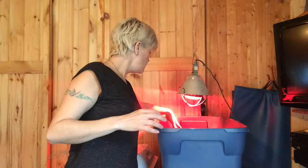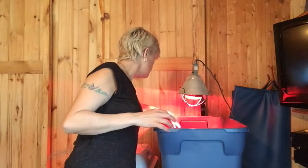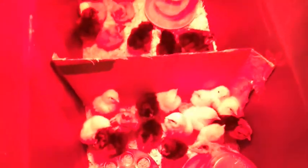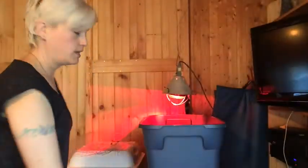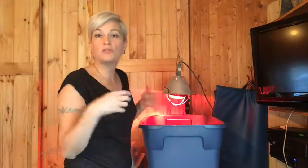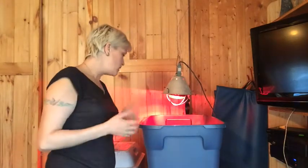So the Orpingtons, we got about 12 in there, Orpingtons and light Sussex. And on this side here, I had to put a board in there. I can show you. I had to put a piece of cardboard in there so that I knew what was going to the sale, because we do these little sales on the weekends. From spring to fall, we go to these small animal sales and sell our chickens.